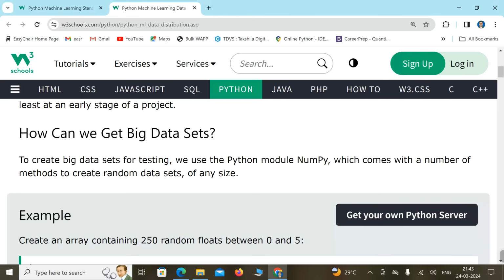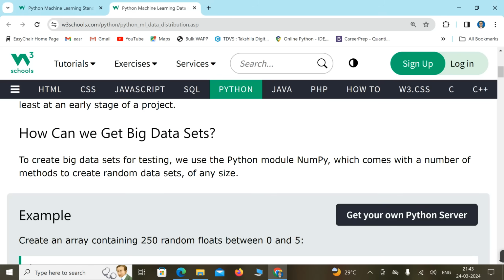To create big data sets for testing, we use the NumPy module in Python, which comes with a number of methods to create random data sets of any size.